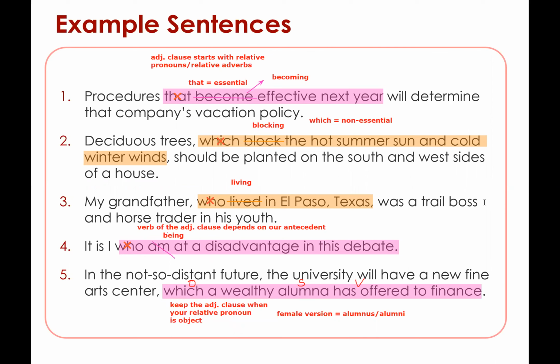Okay. And that is pretty much the key takeaway. So remember, a reduced clause is a participle phrase because it comes from an adjective clause, an adverbial clause. And you cross out the subject, you change the verb into the correct participle, depending on whether it is active or passive. And of course, you want to keep the same punctuation, meaning that if originally it is essential, no commas, you don't add any commas. If it's not essential, you keep the commas.